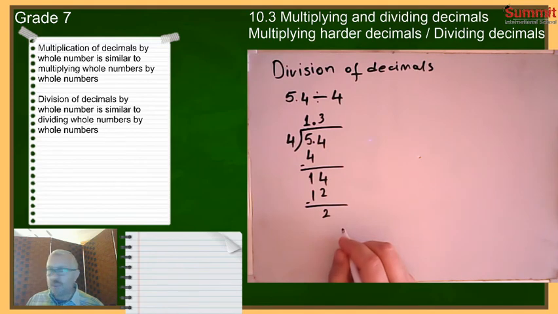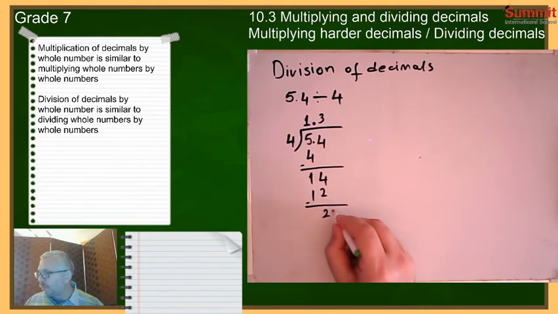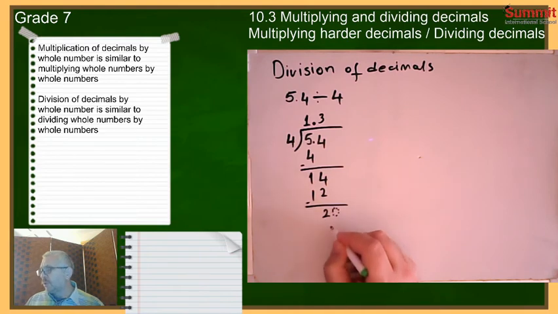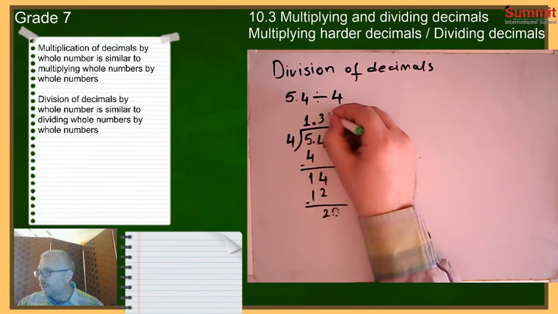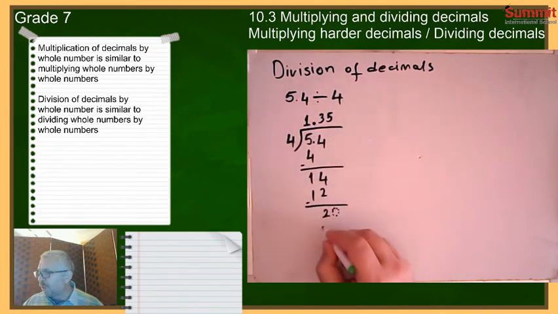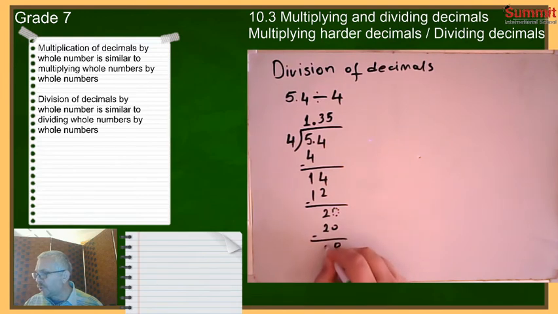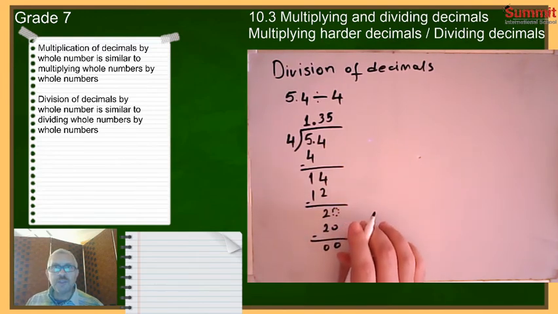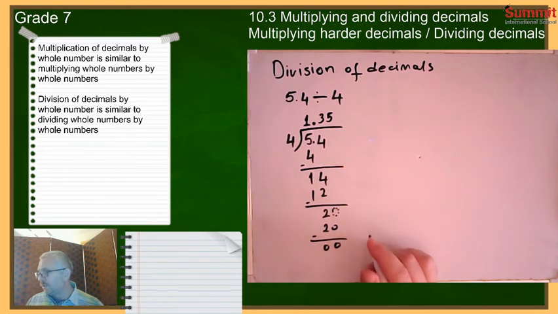What we are going to do here, we are going to put a 0, as you know. How many 4s do we have in 20? We have 5 times. 5 multiplied by 4 is 20. Do subtraction, 0 left. This is how we did this division. We can solve other exercises and other questions with this method.